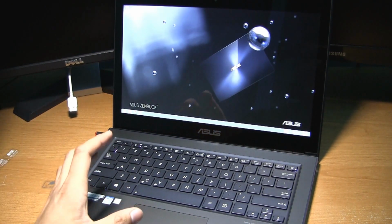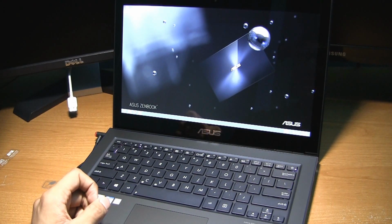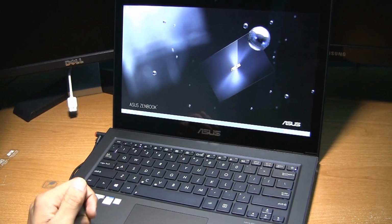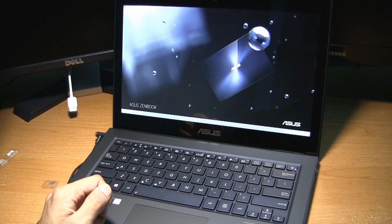If I do have any concerns or comments, I will have my opinions on this laptop on my Twitter account, which I'll link down below. And if a lot of people request it, I'll make a review video of the pros and cons of getting this laptop, including price. So price is a big factor if you're looking into that too.